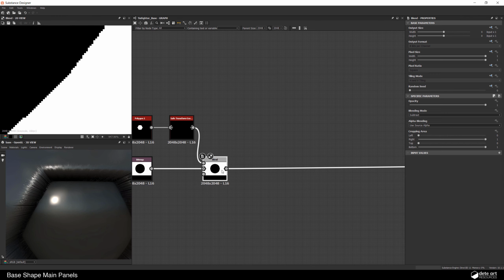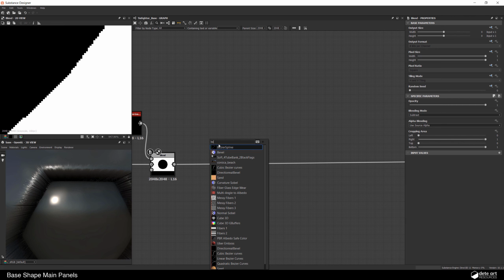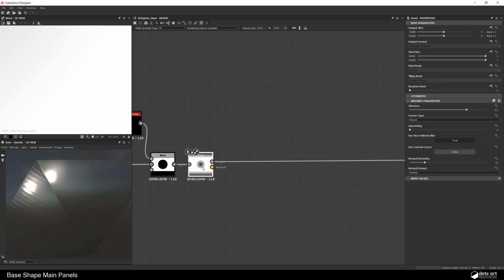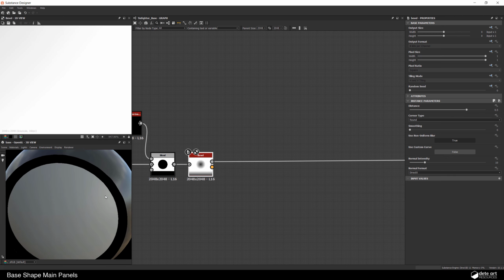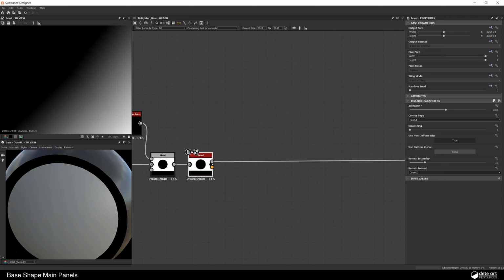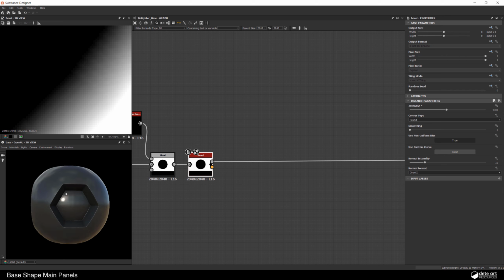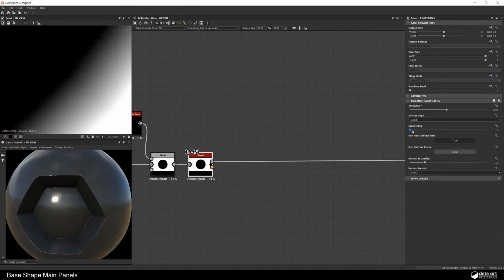It's either white or black, so we're going to introduce a bevel node here. And set that to something low, to minus 0.5, a little too wide. Already better.